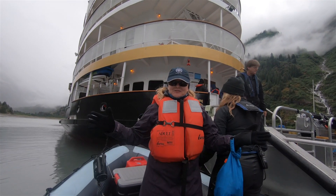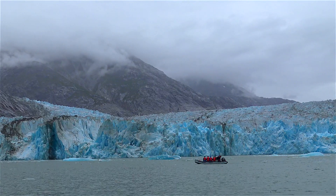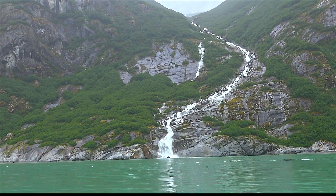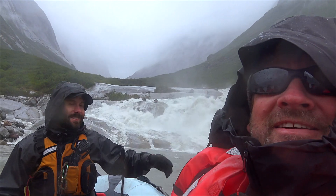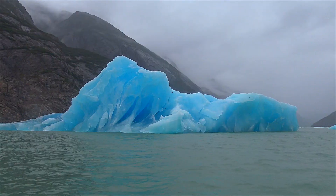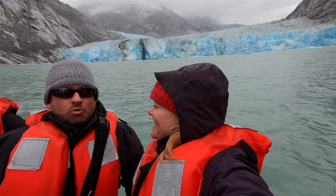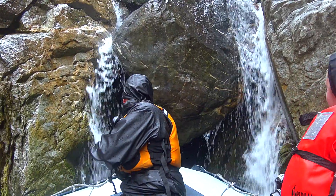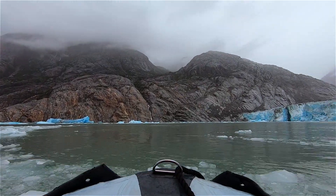We're going on a skiff tour before the glacier — we're going through some ice flows today. Each morning the crew scouts the area looking for hidden waterfalls and wildlife. They know how to read the glacial terrain, keeping passengers safe while giving us all a great adventure. We are having an amazing day booting around Dawes Glacier here with amazing deep blue icebergs and great people on the skiff with us. Skiff tours operate nearly every day, allowing you to cover a lot of terrain and get up close and personal with icebergs and glaciers.